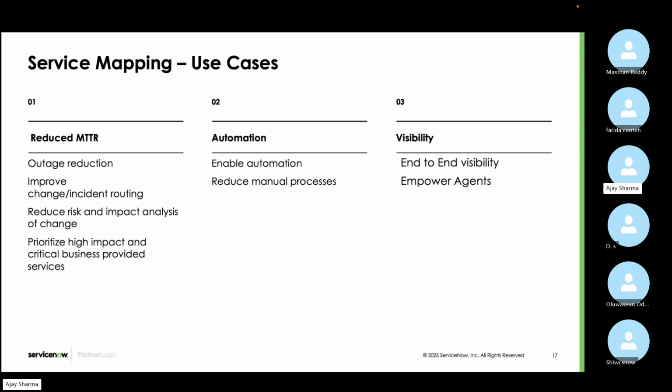As I showed you when we discussed impact calculation in the last classes, it helps if the service map is configured properly. It will show us where the impact is and how we can calculate how much it is impacting the particular service we are using. So we can achieve that using service mappings.